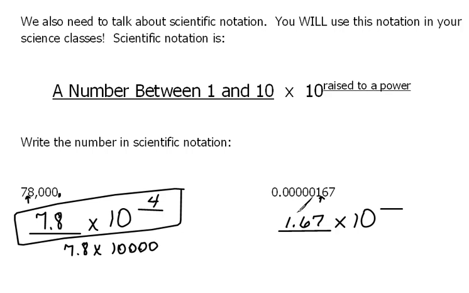Now, in order to make that happen, we have to move our decimal point 1, 2, 3, 4, 5, 6 places. 6 places. But if I multiply by 10 to the 6th, that's going to create a huge number. And I don't want that. I want this itty bitty tiny decimal. So we have to be multiplying by 10 to the negative 6 power.